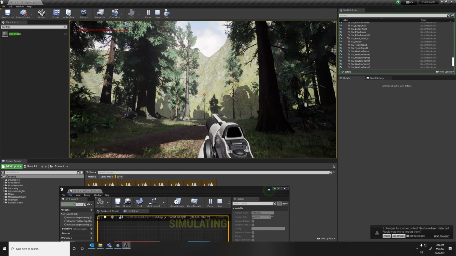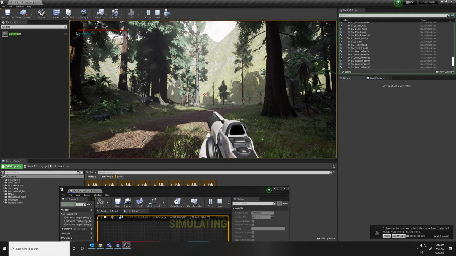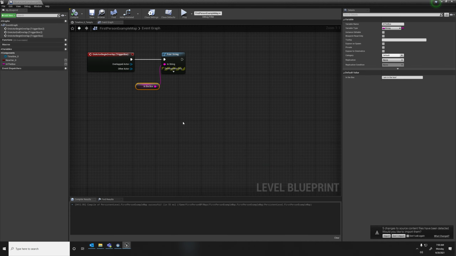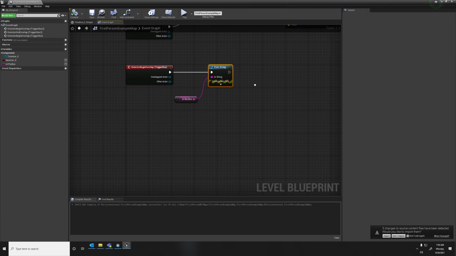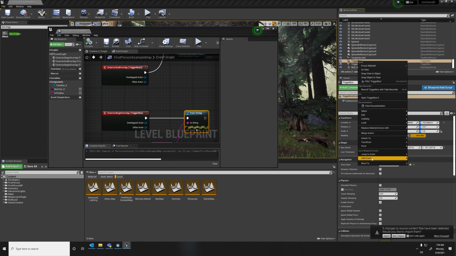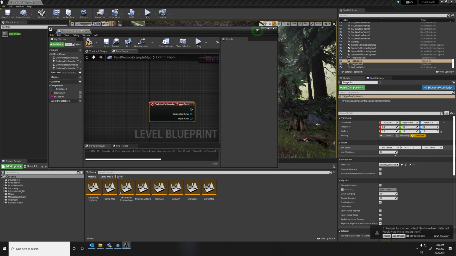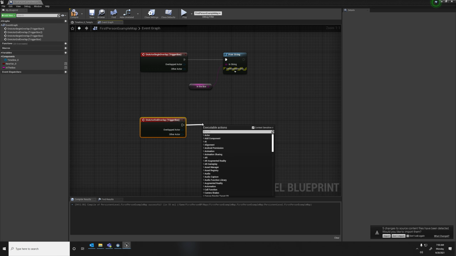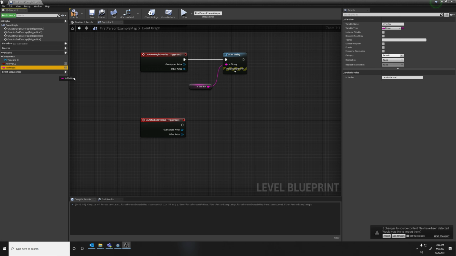So when I hit that box, it'll print that variable. And you can see on the top left, "I am in the box." Let's say that you leave the box. So we're going to right click and add an event for when the actor ends overlap. And what we'll do is change this variable. We're going to drag in the variable, and set it to something else: "I am not in the box."